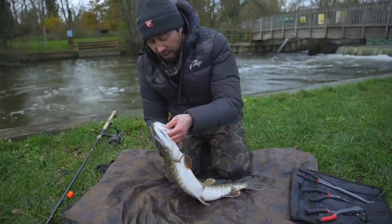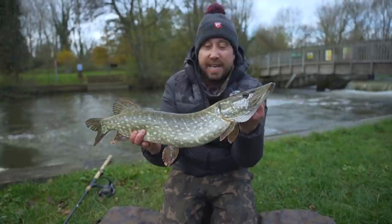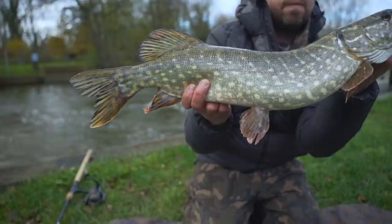Treat them with respect. Take your time. Look at this beautiful little river fish. Caught on that float-fished trout - just wobbling and letting it trot, being a bit active with it. We've seen a couple of fish strike as well. The dead baiting - we have had a pick-up off the bottom. But there you go, beautiful fish. Lovely markings, good fight in the flow even at this size. Let's return her very safely.